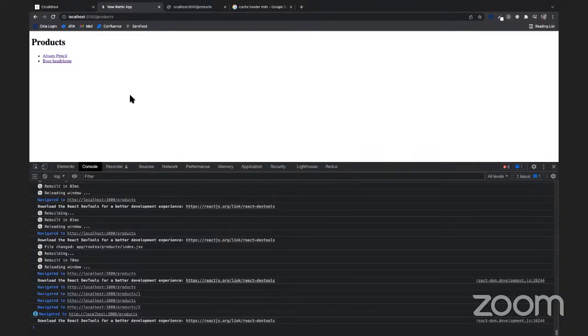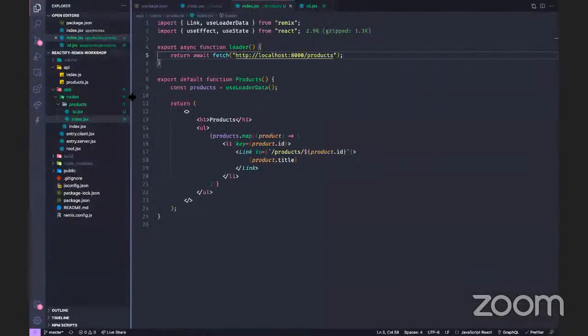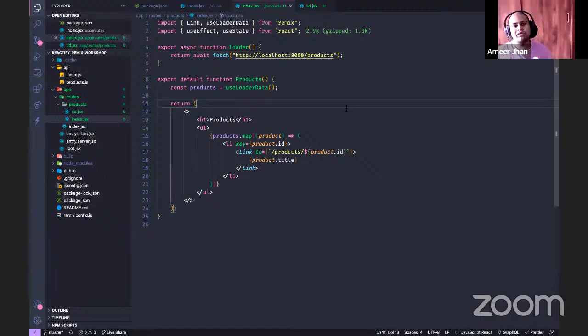Suppose we want to implement state management over here, like Redux or something. How are we going to implement it over here, like once we get the response from the loader data and then add it to the store, or like how? Right, that's a good question. So when it comes to Remix, they recommend no state management library.